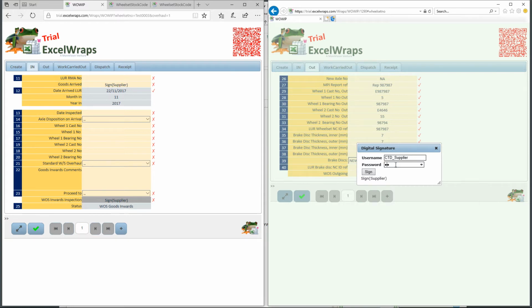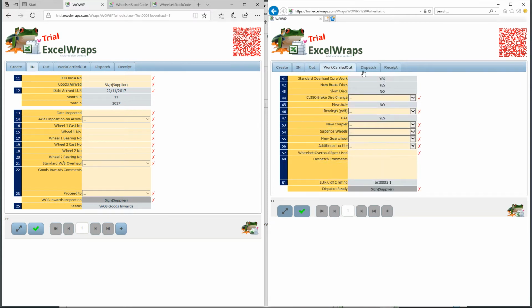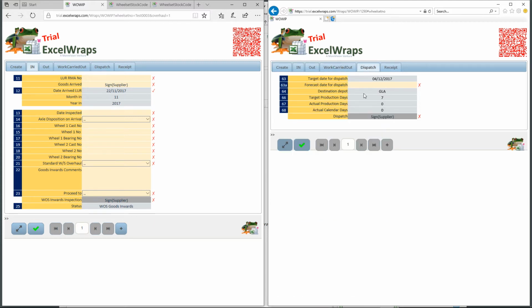Password required for any signature as normal. And let's just leave that process there. But obviously what happens now is some of this information now, there's additional information required in case we might have done some extra work, and that's just going to be associated with the billing. Finally, we'll come to a dispatch time.